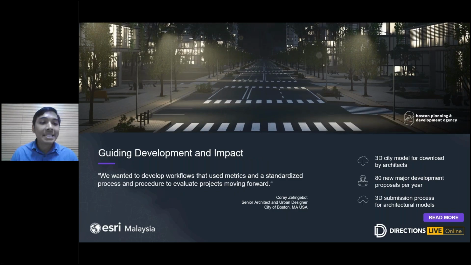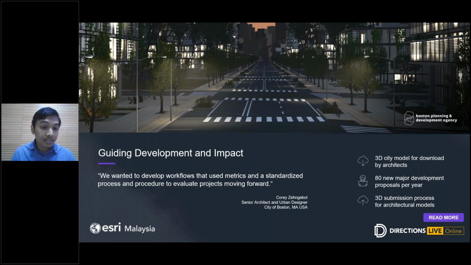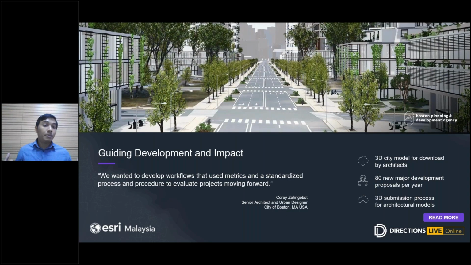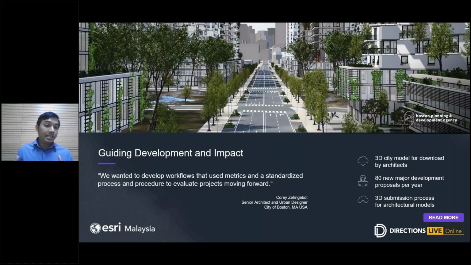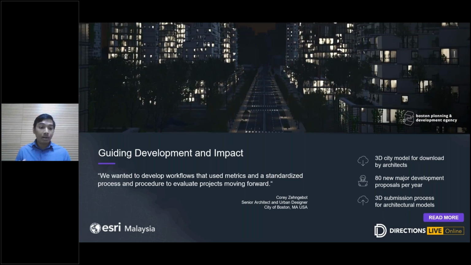So I think this is one of the pioneers in ArcGIS Urban, which is the city of Boston. Based on their senior architect and urban designer, ArcGIS Urban helps in guiding their development. They wanted to develop workflows that use metrics and standardized processes and procedures to evaluate projects moving forward.